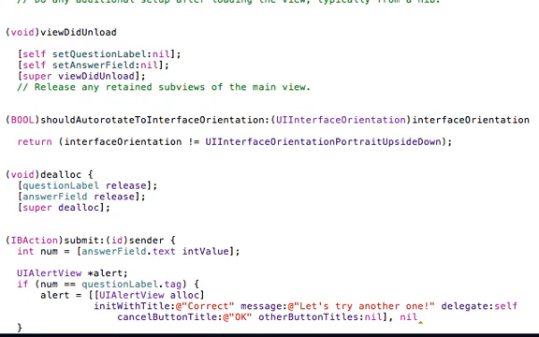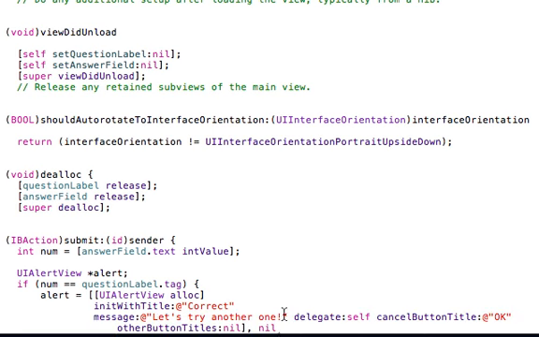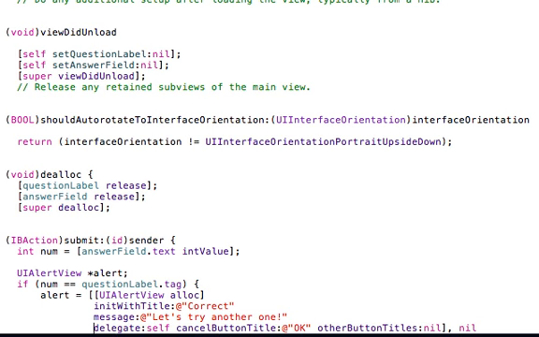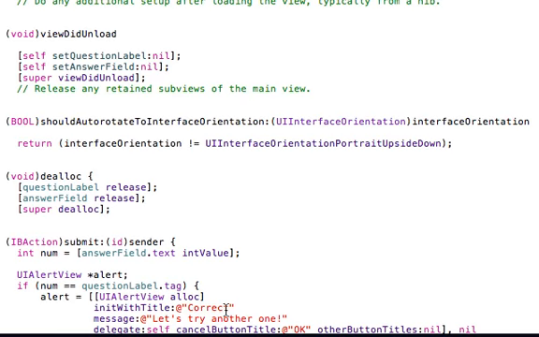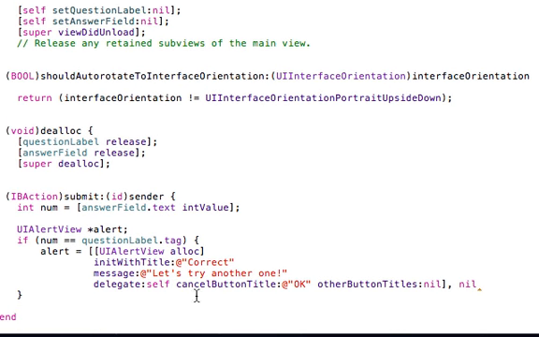Okay, let's see if I can figure out what's wrong in real time. First of all, I'll add some returns here to line up these arguments properly. So I'm clicking behind message here, hit return, it lines that up for me. To delegate here, hit return, that lines it up so it looks a little neater.